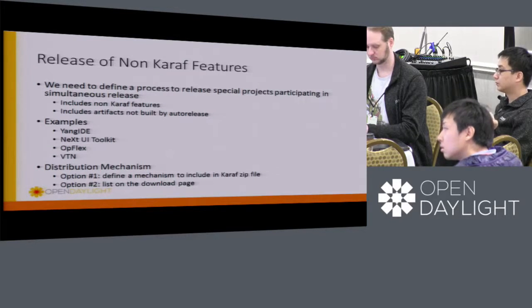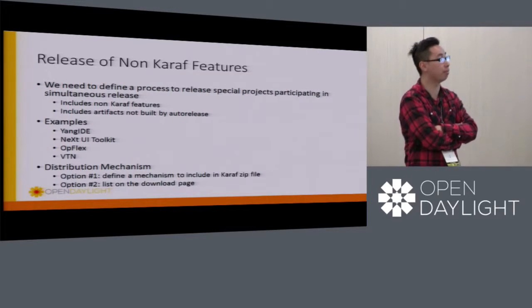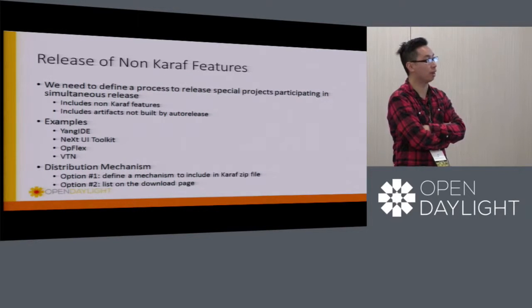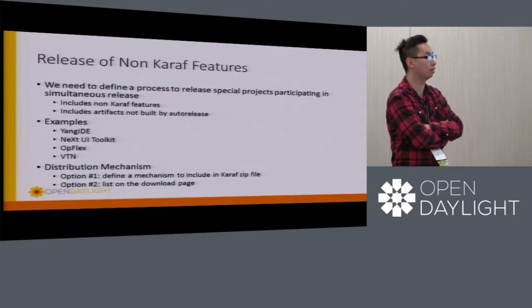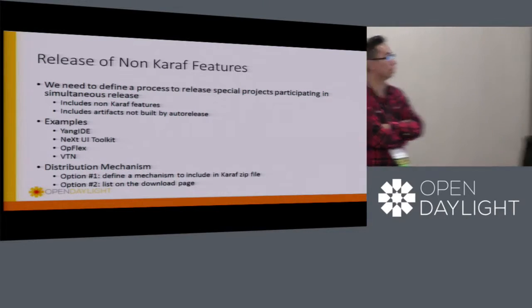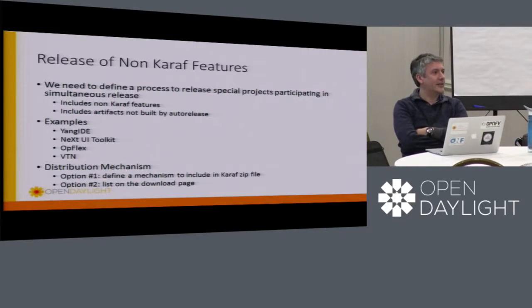I think for Beryllium, we made the requirement that they have to build an auto release successfully in M4, if I recall correctly. And I think that was because we didn't have an auto release working for a long time, right? Yeah. So with the auto release working, that should never break, no? You can never break the auto release, right? So it's going to be working all the time?